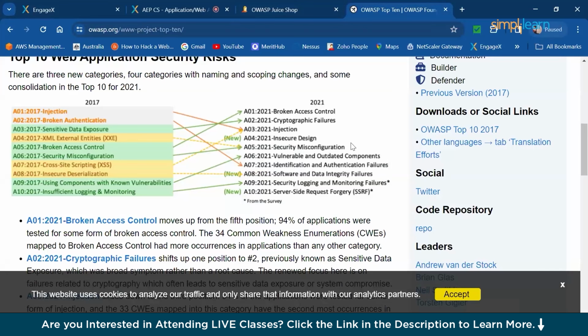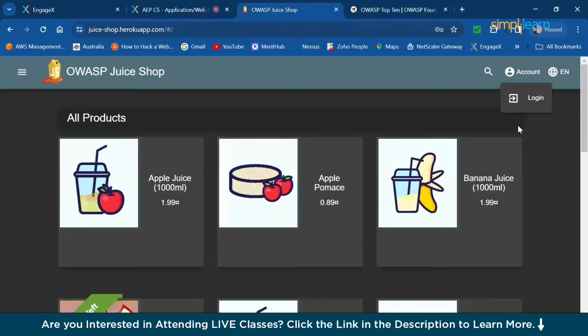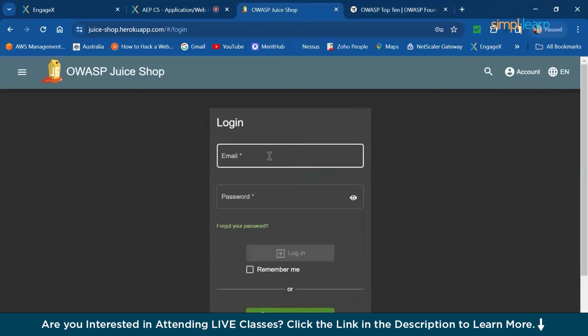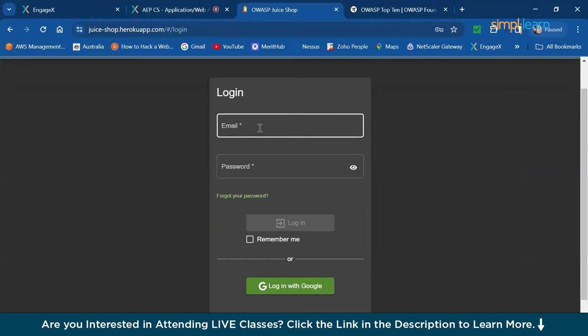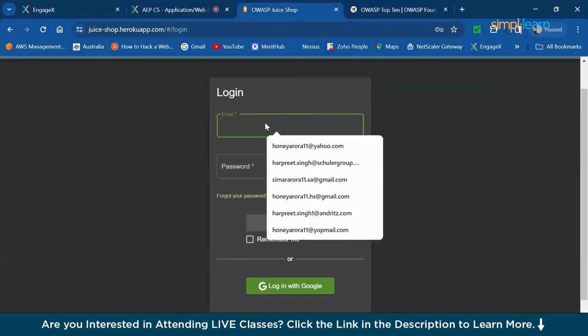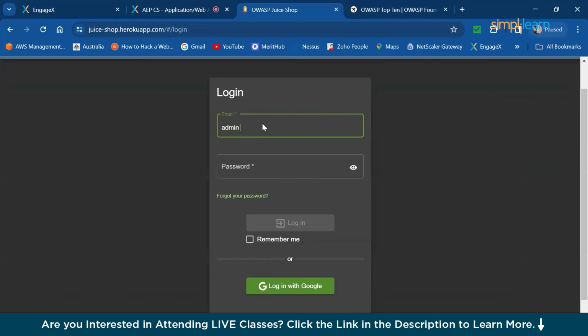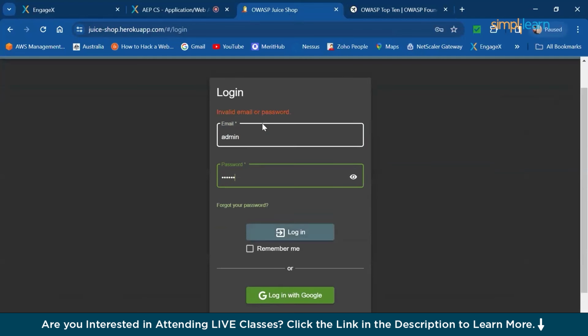Let's see if we could find something else. Let's see for injection. Okay, trying to log in. Generally, some developers hard code the default credentials, which is either admin, or admin password.